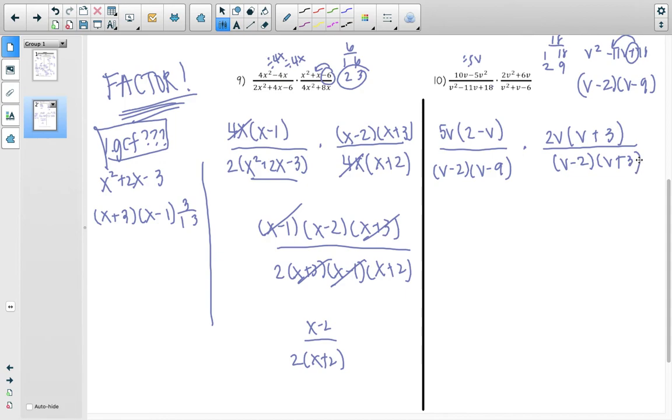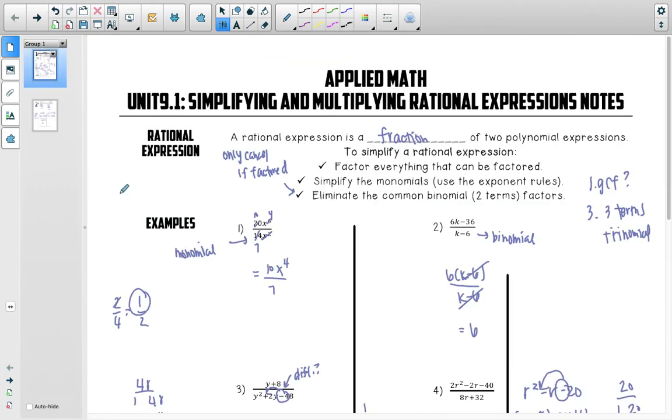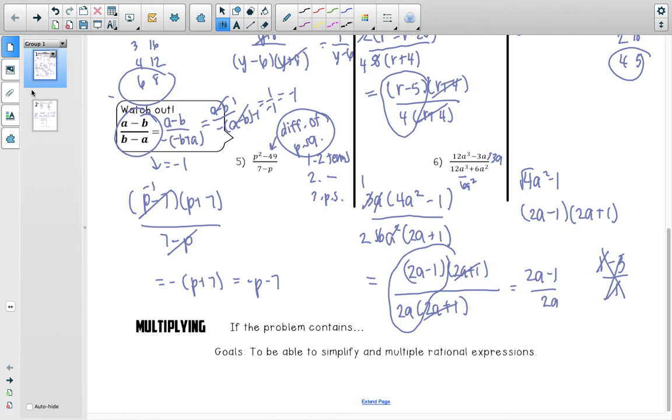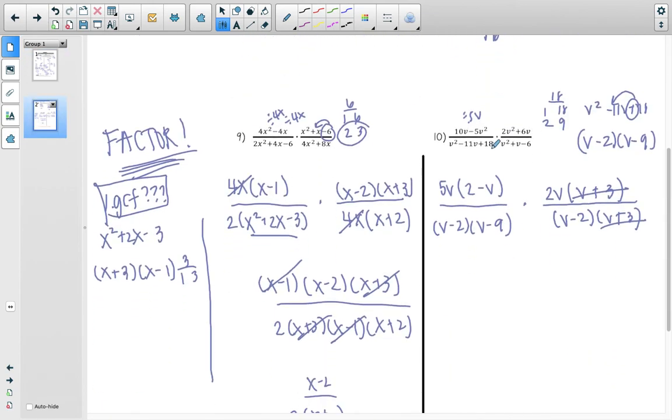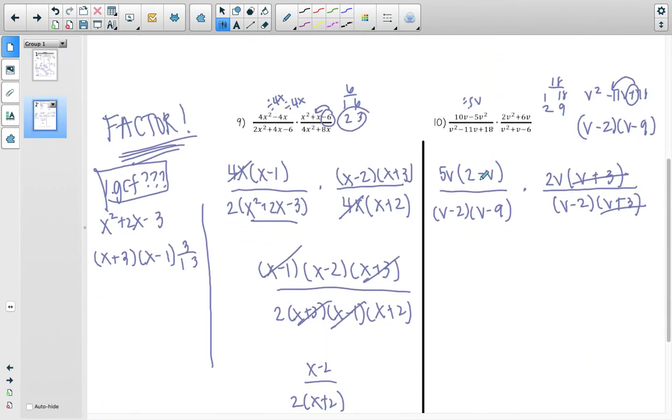So what you try to do here is see if you can cancel anything out. And right now, the only thing you can cancel are these two. Okay. You actually can cancel these two. That was on that back page over here with this rule. And I'm just telling you, if they're completely opposite signs, then you're good. So like 2 is positive, but it's negative here. V is positive, but it's negative here. So if they're completely opposite, they cancel out but leave you with a negative 1. So 5v times negative 1 is negative 5v. I'm just going to clean it up a little bit.